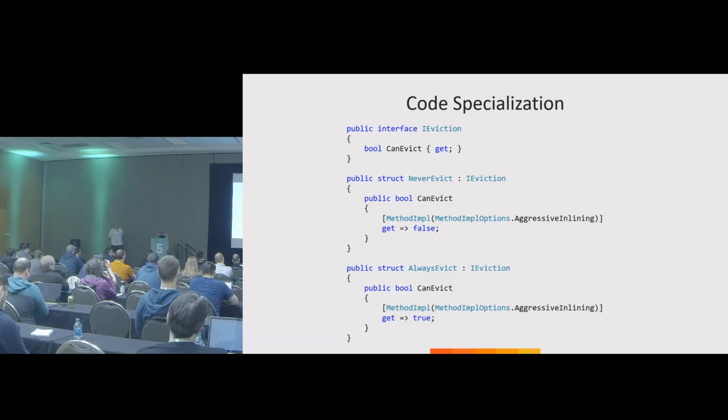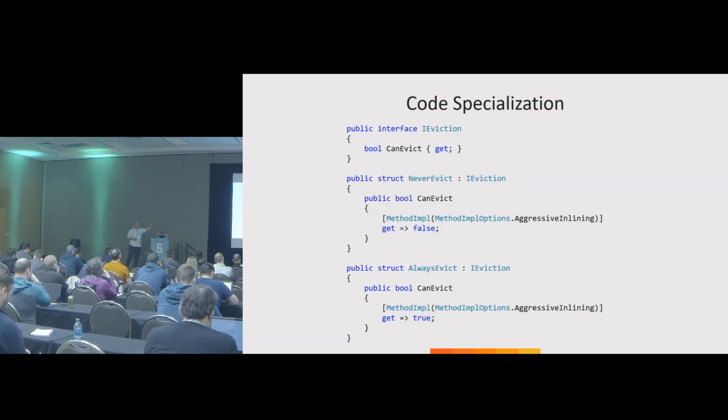But let's go back to the actual primitives. Let's go back to what this talk is about: how do I craft code that uses this kind of technique? How do I know that the code that I'm actually writing is accessing these kinds of optimizations? Let's say that we have this policy, which is a simple one. It's eviction. You have seen it from any cache service. So in this case, I decided to go very simple and say, well, you can never evict from here, or you can always evict from here.